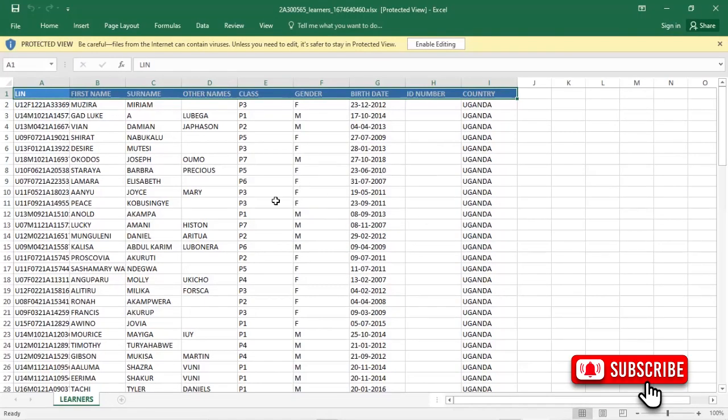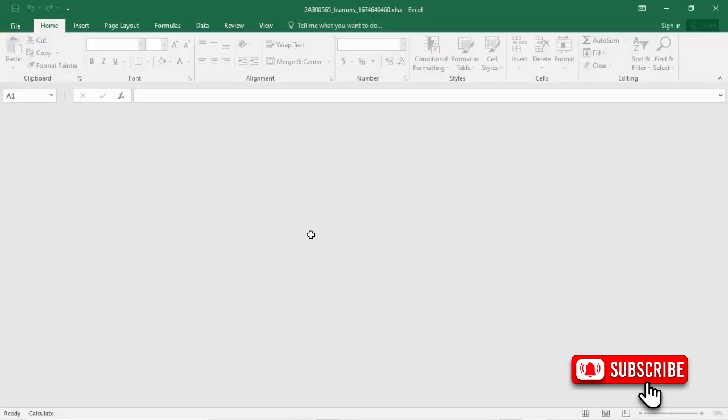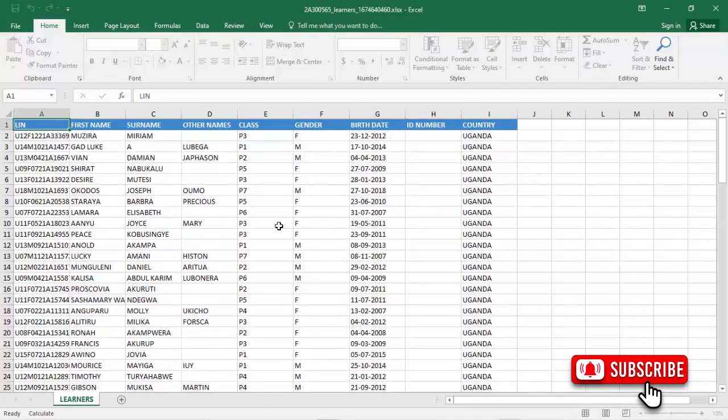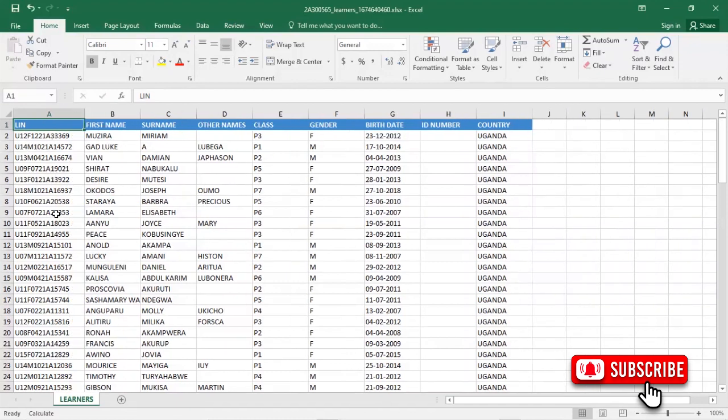Okay, so you can see our file has been successfully exported and we have been able to download all the successfully uploaded learners. Here we have the lanes and their names plus their details. This is the most important part, this number here. This is the number that you have to use when you're doing your continuous assessments.